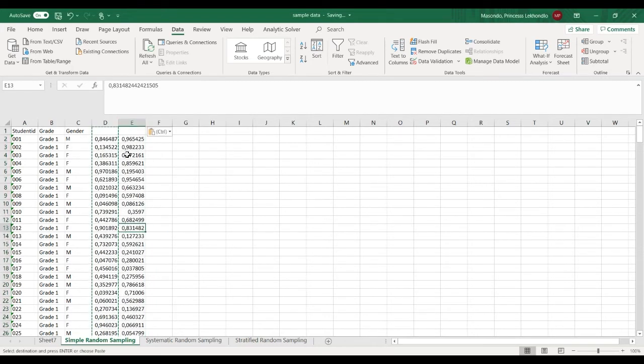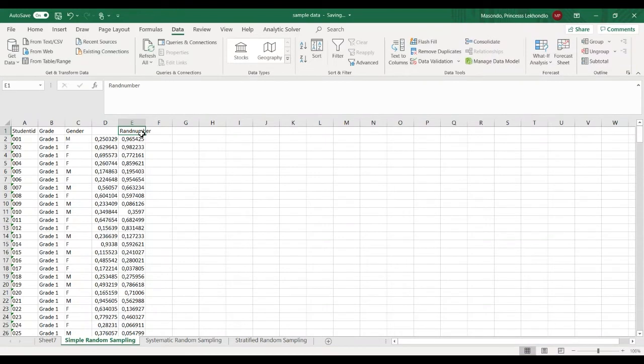So we can see these ones. If you click here, there is no active formula. But if you click on the other one, the formula is active, meaning it will keep on computing and generating different random numbers. So we will work with this one, which are your random numbers. I'll just label it rand number.